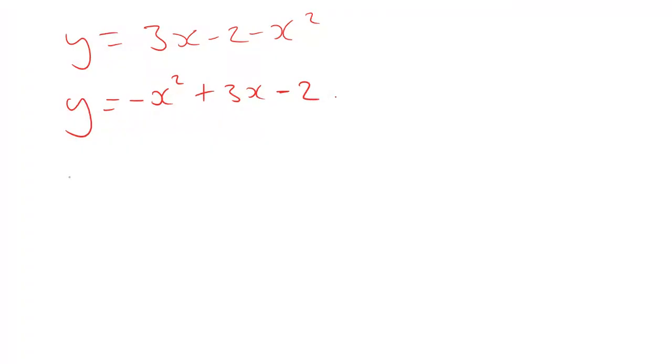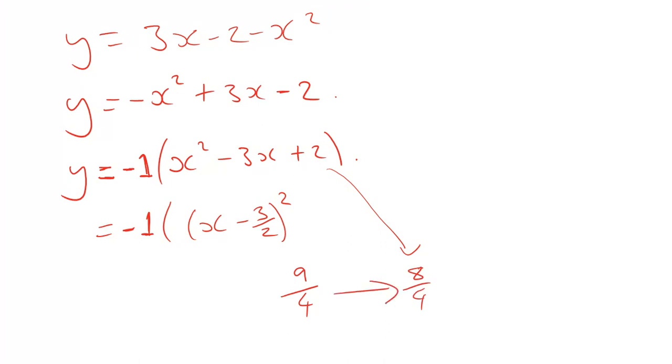Now, let's complete the square. So there's a minus 1 outside. To follow the previous video and to follow those steps, let's just rewrite this, taking a factor of minus 1 out. So minus 1, open bracket, x squared minus 3x plus 2. And now we can probably go about trying to solve this. It's a tricky one, but we can certainly do it. So we half the middle term, x minus 3 over 2, all squared like that. Now, if I imagine squaring that number, the minus 3 over 2, I'm going to get a 9 over 4. And, of course, I want it to be a positive 2. 2 is an 8 over 4. So that means that I am going to need to take away a quarter in order for that to happen. So let's write take away a quarter there.